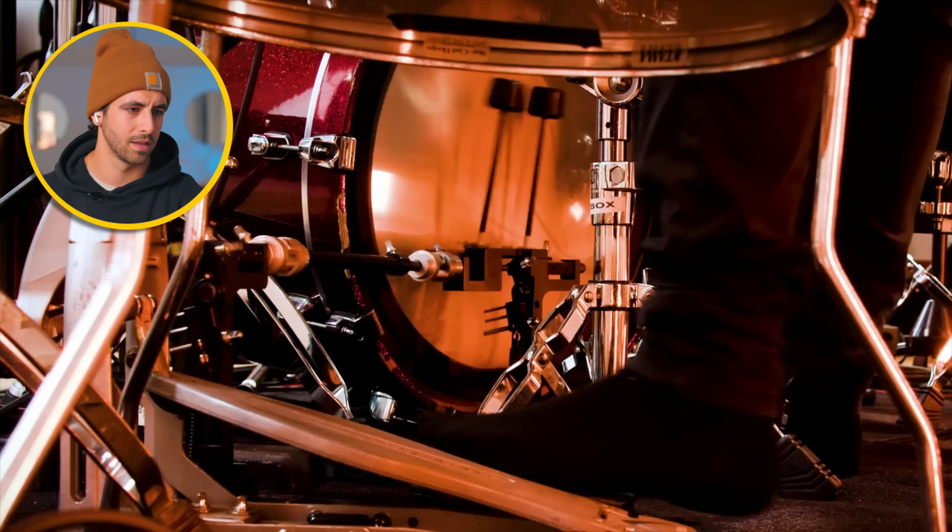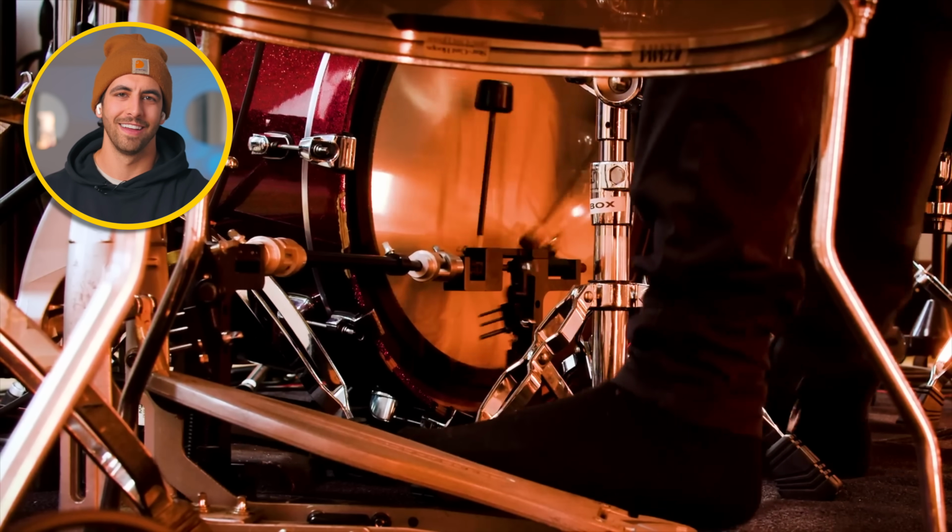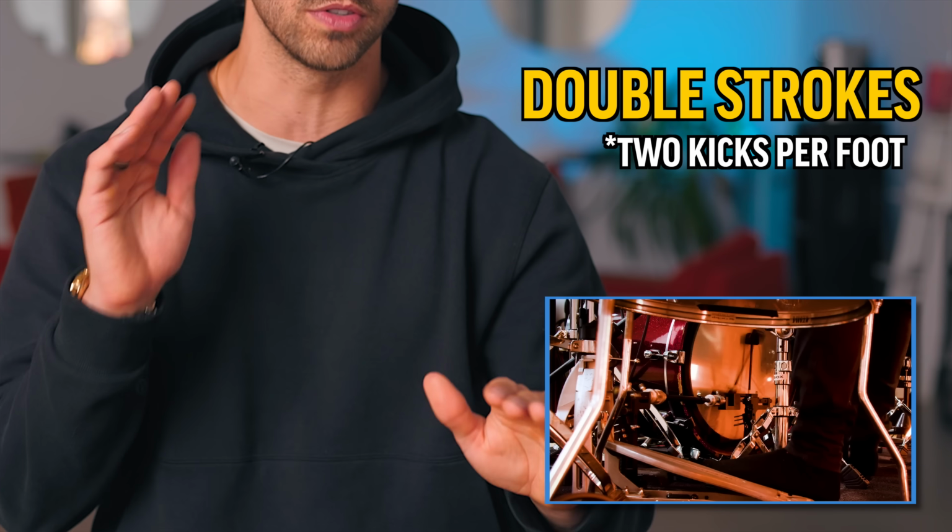Look at his kicks. This looks really odd. It looks like he's playing his kicks at half the speed because he's actually playing double strokes for each note, but it's moving so fast that it just looks like a single stroke.